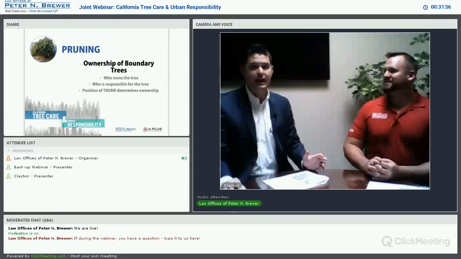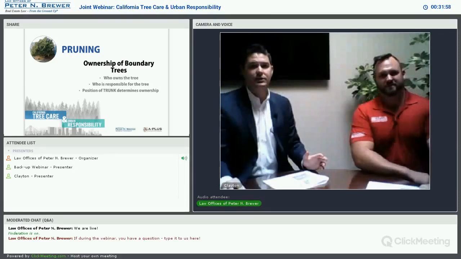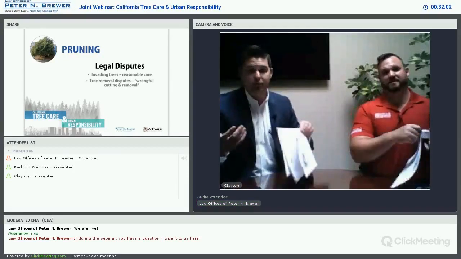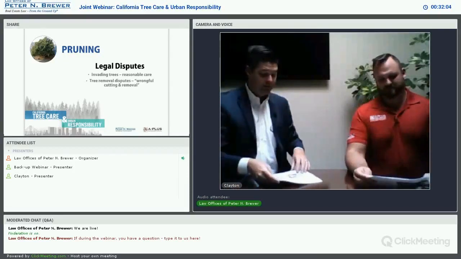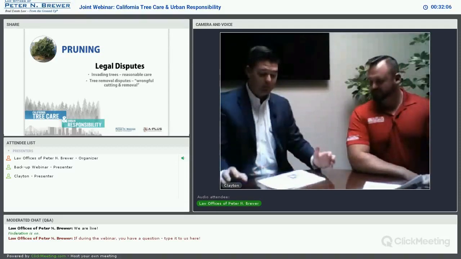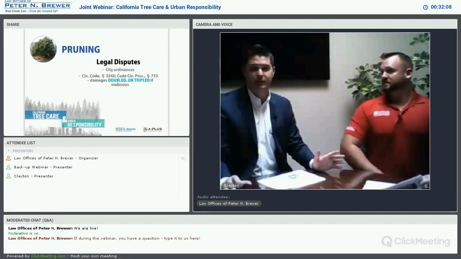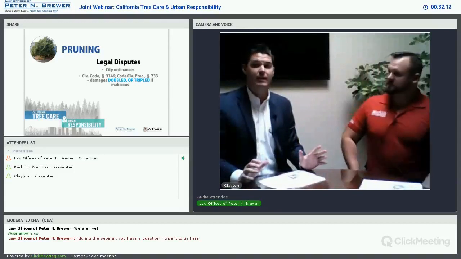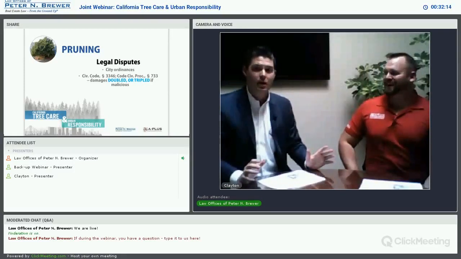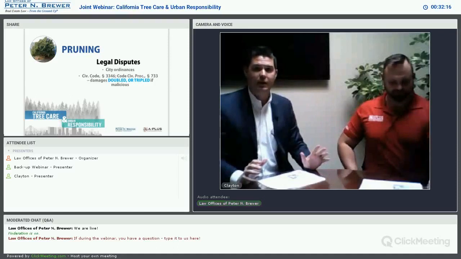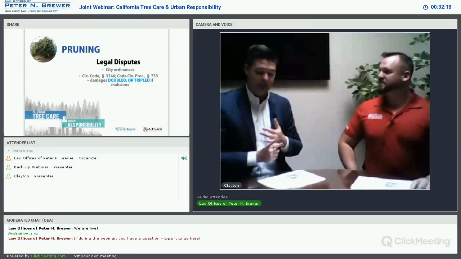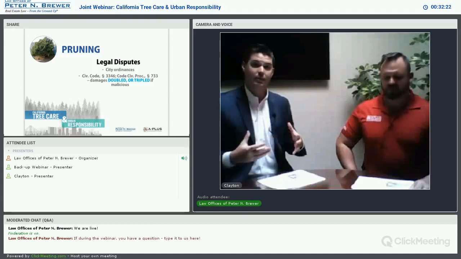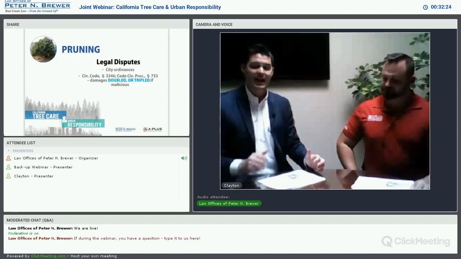Now, if you get sued, what does that mean? Again, this applies to both roots and branches. And so what happens if you get sued? Well, there are some serious damages. And in the last 10 years, we've had about 3 cases that have come out that have scared me to the point where I'm never cutting my neighbor's trees, because Civil Code Section 3346 and Civil Code Section 733 talk about what those damages are for trees.